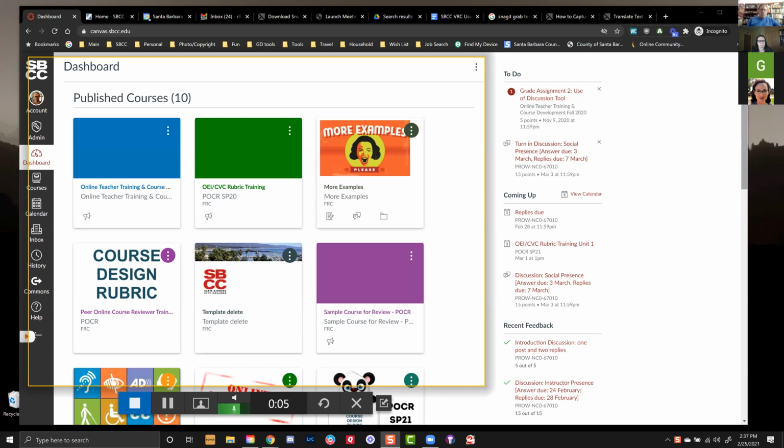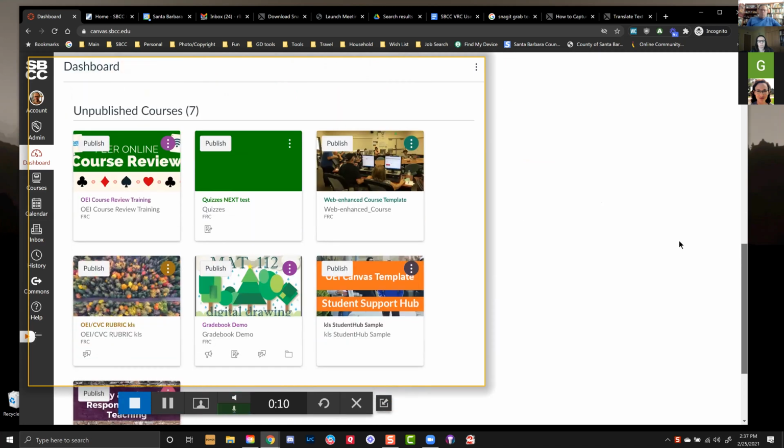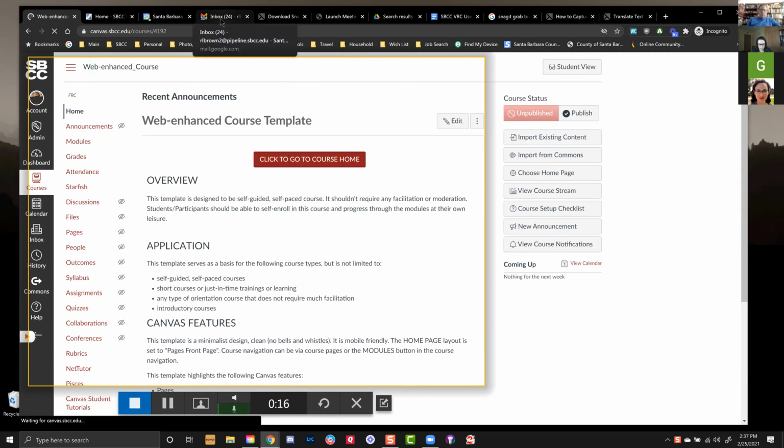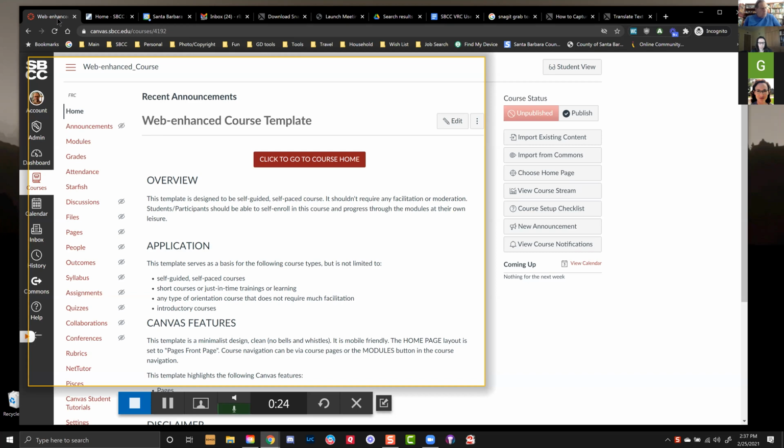So I can scroll on the website. I can go into any particular class. I can go to multiple tabs. So this records anything on my computer too, not just the web browser. So if I had a different piece of software open, or I wanted to demonstrate the process of doing different things, I would just make sure you have the applications and screens ready that you want to use. You can use Snagit to record a PowerPoint presentation, a Google Slides presentation. You can actually walk them through your syllabus, right?